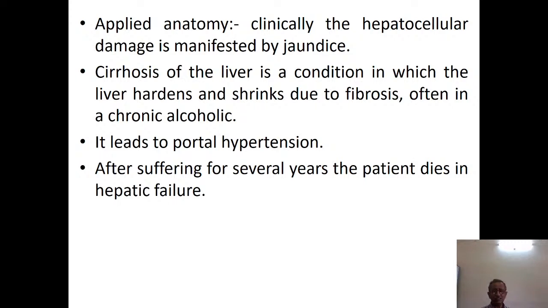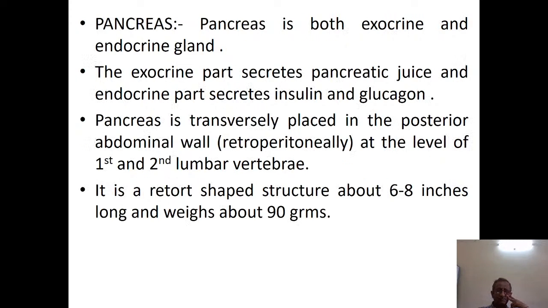Cirrhosis is a condition wherein the hepatocytes are gradually replaced by fibrous tissue, because they are being killed and replaced. It leads to portal hypertension. After suffering for several years, the patient dies in hepatic failure. So cirrhosis is a chronic condition where the patient dies after several years of suffering.